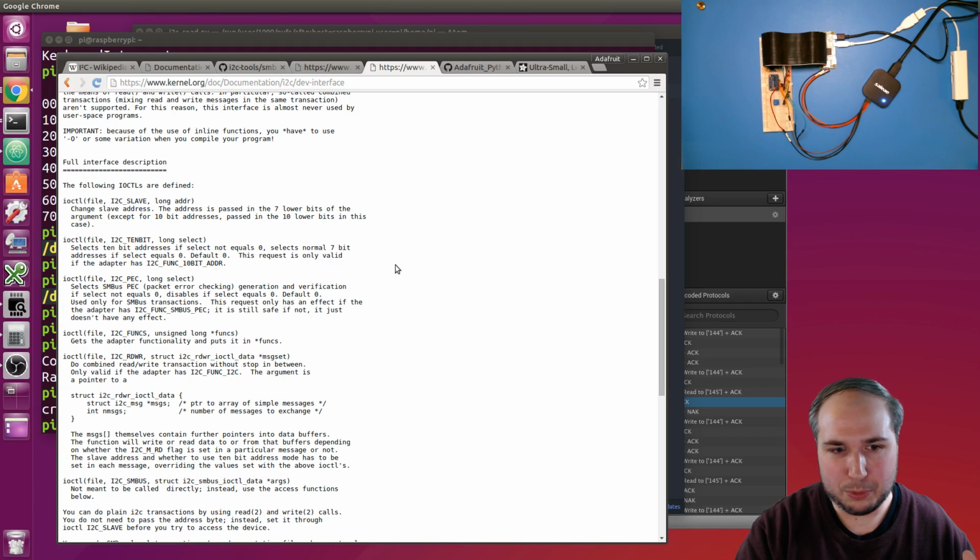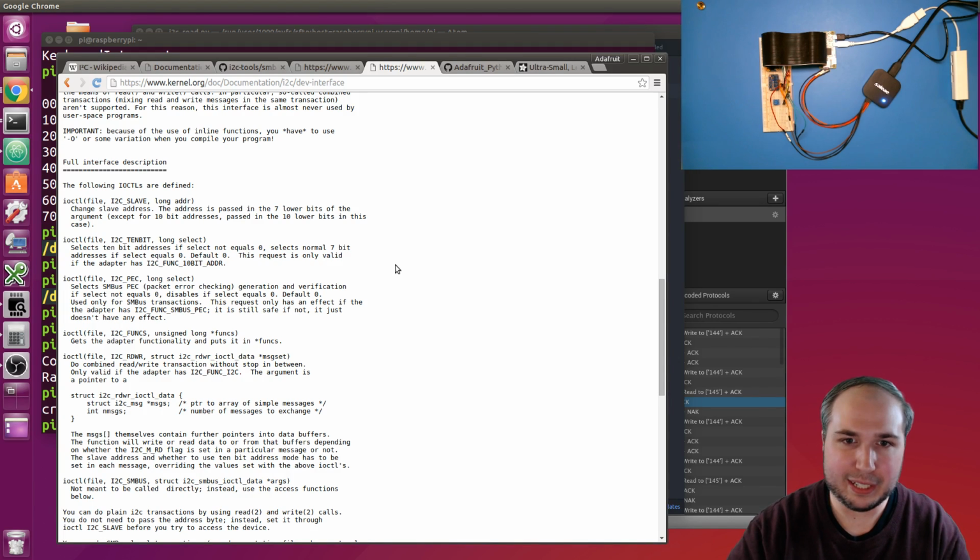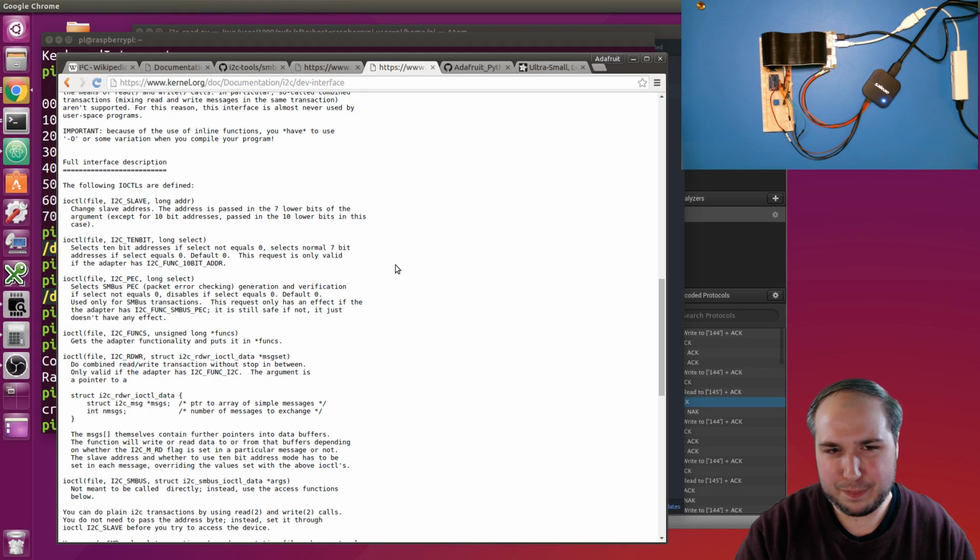I might need to write a register and then read a few bytes of data from that register, and that doesn't fit super well with Linux's character device functionality. There is no transaction where you can do a read and write at the same time. And so the way they work around that is this I/O control function. I/O control is a way to talk to a device driver at a lower level.